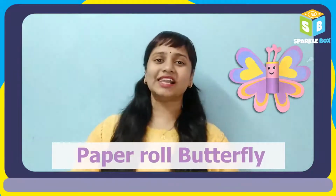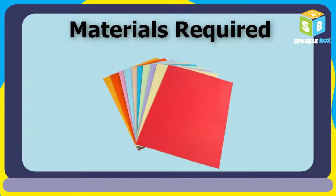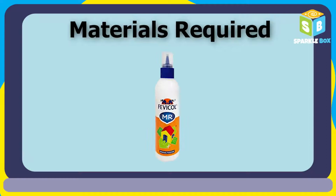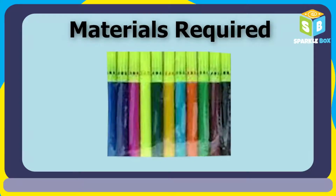Today, let's make a beautiful butterfly with the help of a paper roll. The materials required are paper roll, origami sheets, scissors, fevicol, cutter, pencil, and sketch pens.